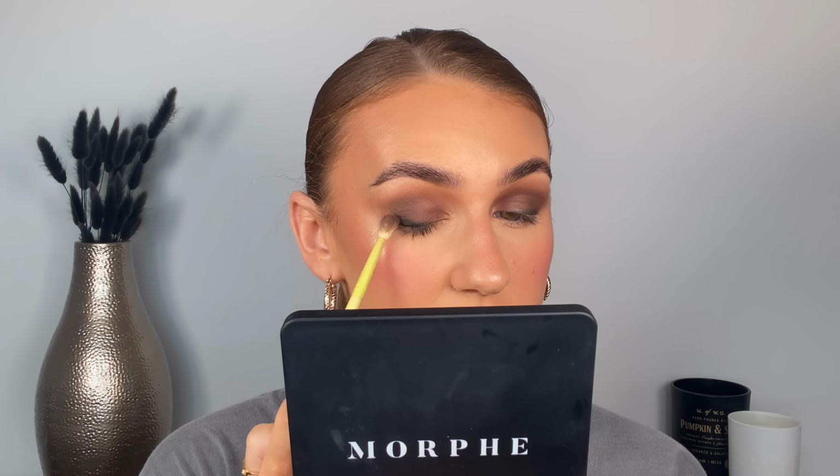I feel like when you're working with black, ooh, that's pigmented. Build up slowly when you're working with black, because less is more. And then I'm taking that brush that I used for Delicious, and I'm just softening that black so it creates more definition on that outer part of the eye.